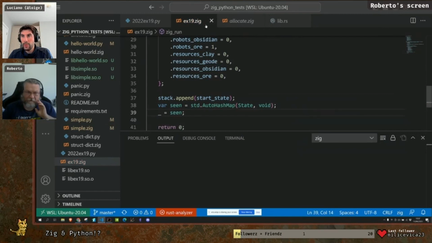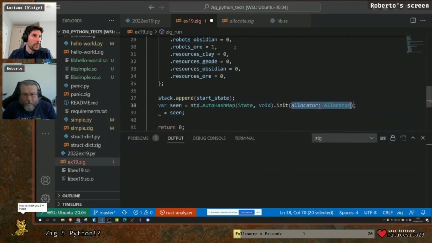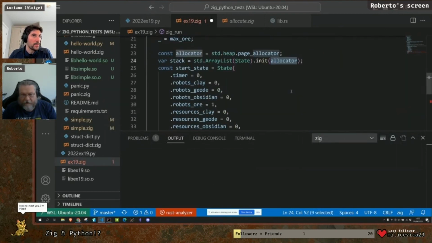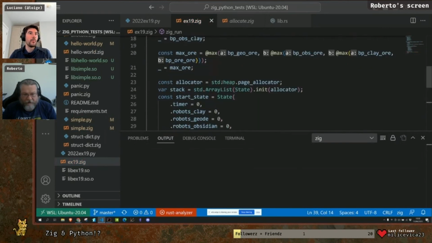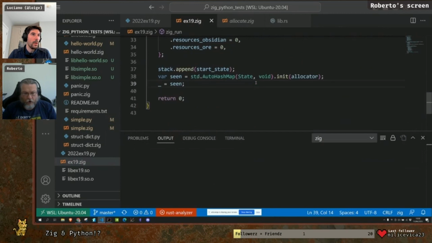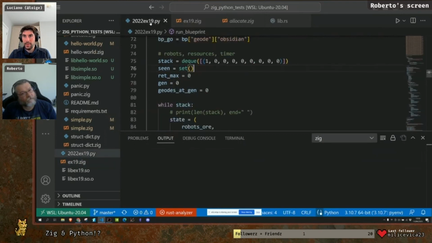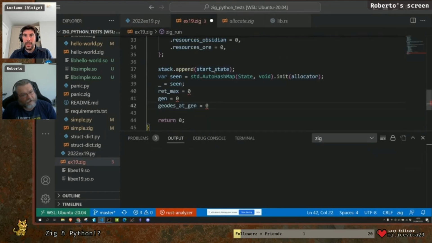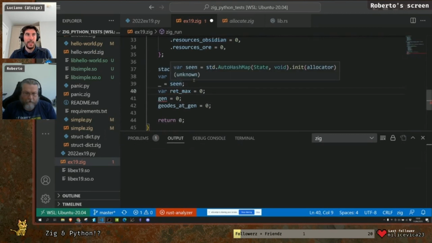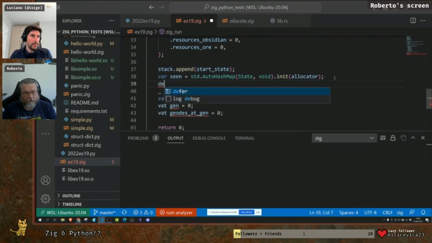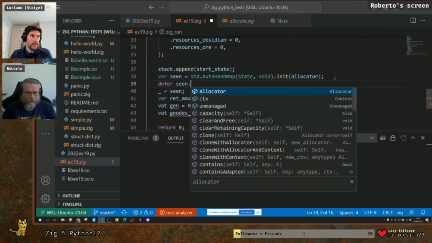Then you need to call .init after that, and then pass the allocator that you were using before, std.testing.allocator. Is it the same allocator as here, std.heap.page_allocator? I'm seeing the examples use std.testing.allocator, but I have no idea if there is a difference. Also, interesting point, it looks similar to Go for certain things. After the initialization, they call defer and then deinit on that. So defer space_scene.deinit. Yep.